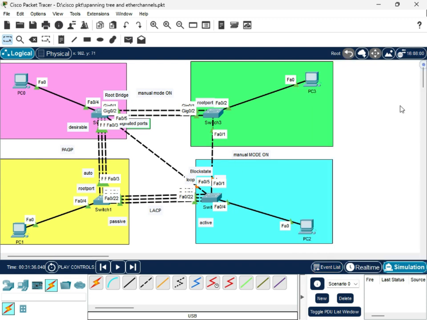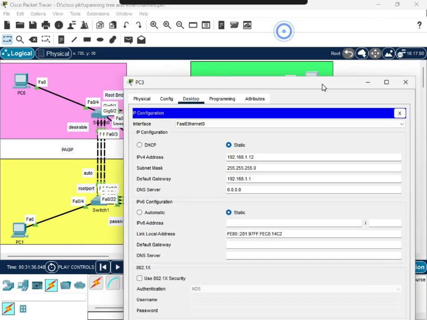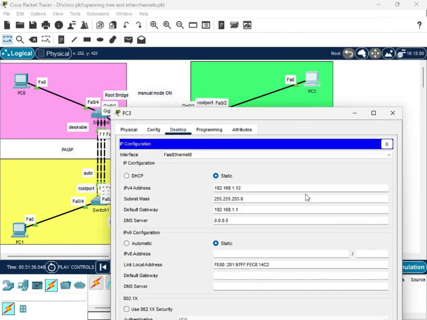But before we come to the simulation, let me just confirm the IP addresses configured on each device. We expect these IP addresses to be on the same subnet so that we won't have any problem when we're sending our packet. All right, so let's look at this one. As you can see, this is a class C IP address.